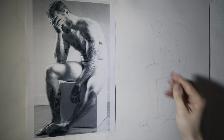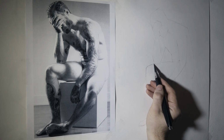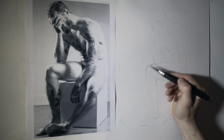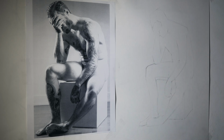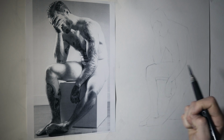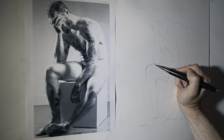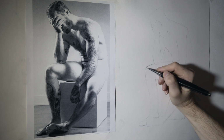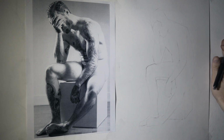So I'm trying to avoid getting carried away with adding any lines. Just because you can start to add lines at this point doesn't mean you should add loads. You just want to capture whatever's necessary to be pretty close to the actual form. So the top of this knee joint is broken down into 1, 2, 3, dipping back as that elbow's pressing down into the leg. So 1, 2, 3, 4 lines. It was 2 lines, so basically I just added an extra couple of lines.